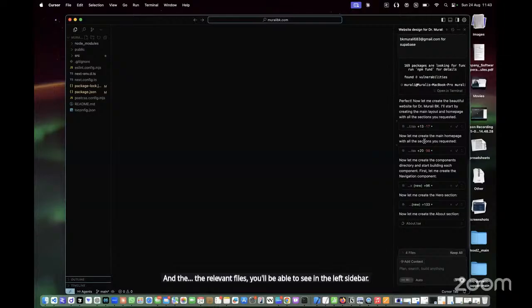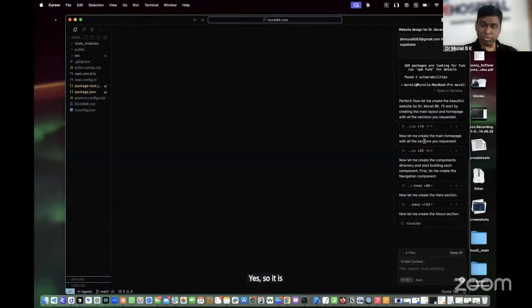One appeared, and probably the next one is going to appear. So it is creating the whole application now that you have instructed what all you want. It'll build all that. And once it is done, it'll also share a clickable link that will open the application in a local port.